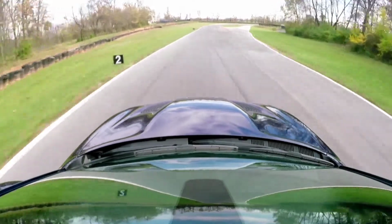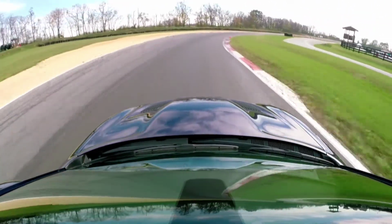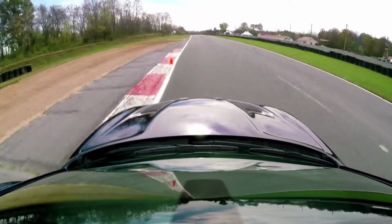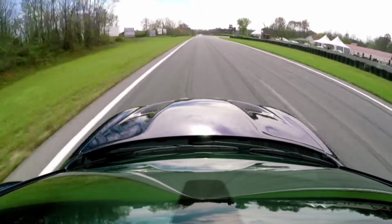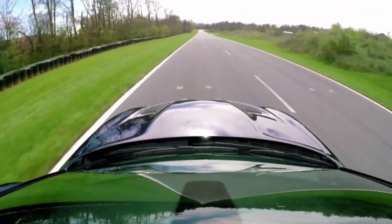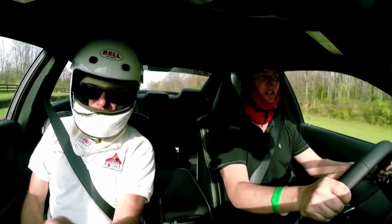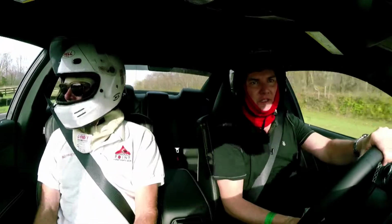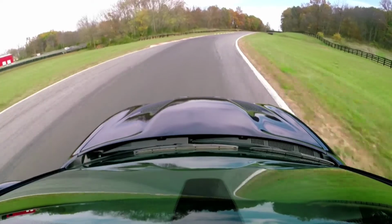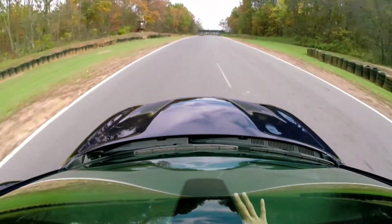Wow, this is awesome. And when you drive it compared to the other cars, it's a massive jump up. It's pretty amazing. And here we go on the front straight. Using all of the road. Let's see what number we get up to here. 142, that's miles an hour, friend, not kilometers an hour. A lot of brake at the end with a tight hairpin at the end. Wow, this thing just brakes so well. Woohoo! Hell yeah, Hellcat.